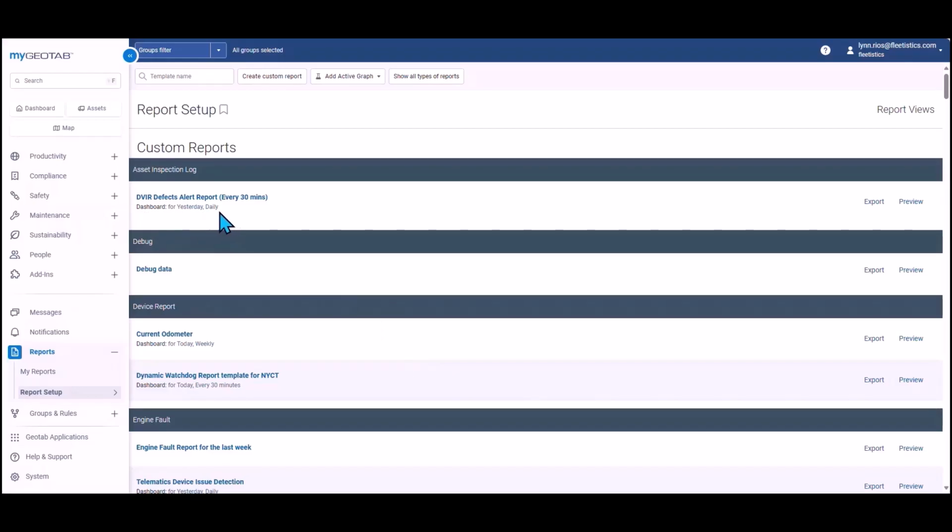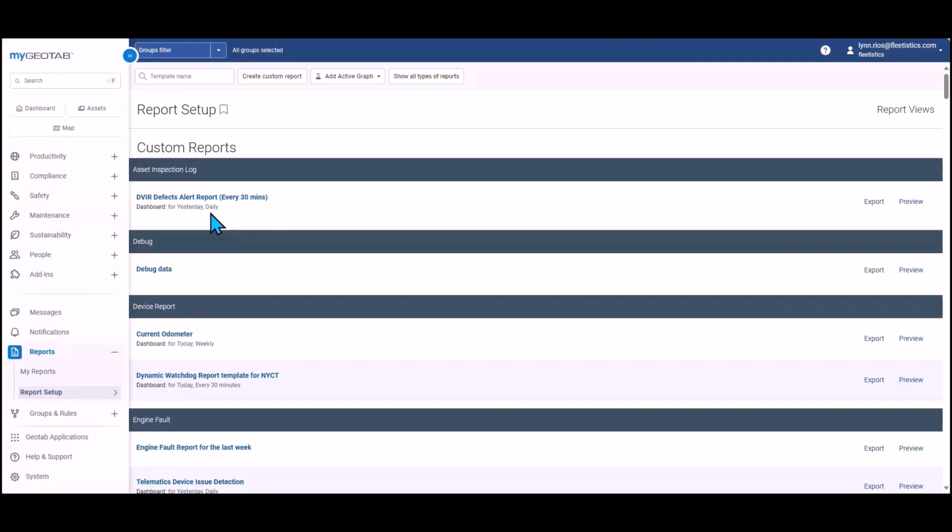Listed under each report that is on the dashboard or scheduled for emails, we can see the date range to be displayed in the report and the frequency at which the report will refresh or be sent to the designated users. Managers can schedule reports to be sent to their staff or to other groups as defined in the next section we'll be looking at.